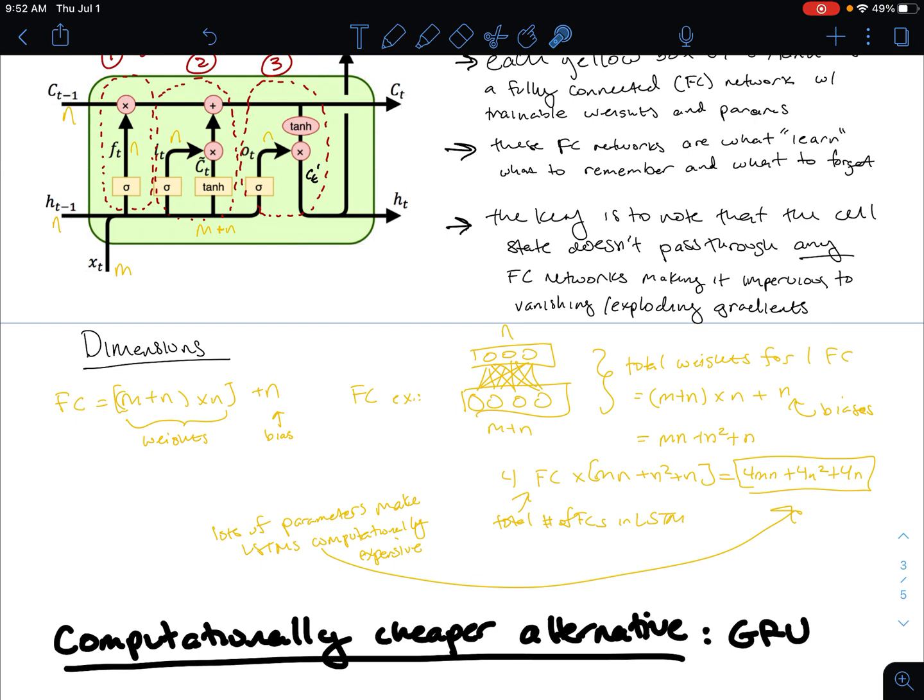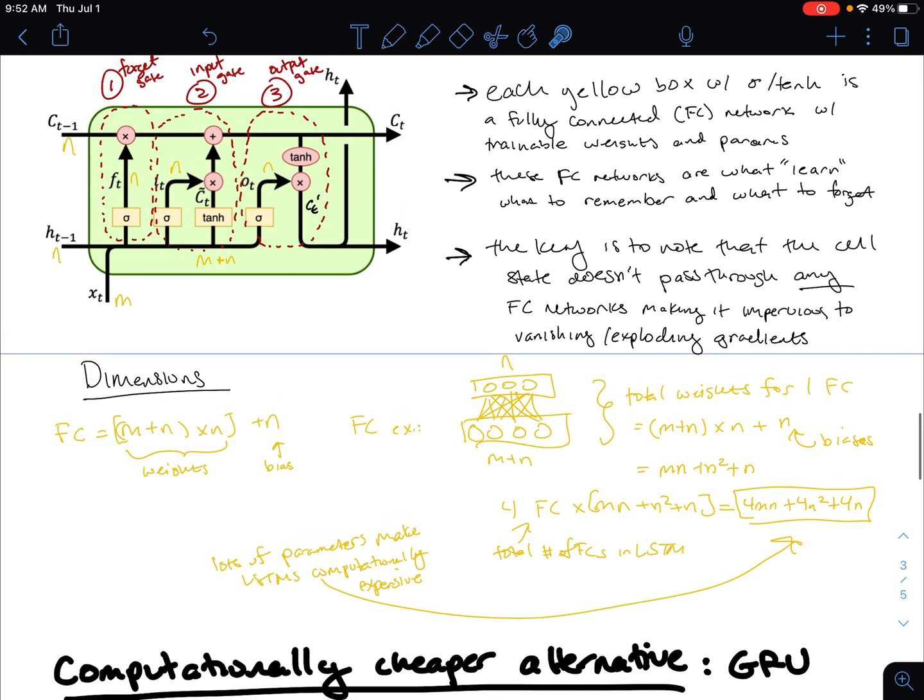We're going to concatenate these two to have a vector of n plus m rows in one column. And then we're going to pass that n plus m row vector through the fully connected layer and kind of squeeze it into a resultant n row vector that will be passed to the rest of the network. If you look at this LSTM network, all of the vectors have the same number of rows, except for that initial concatenation, and all the fully connected layers take care of that dimensional reduction.